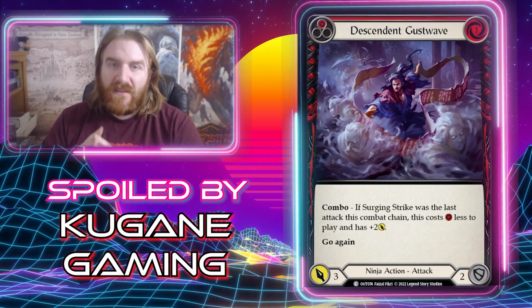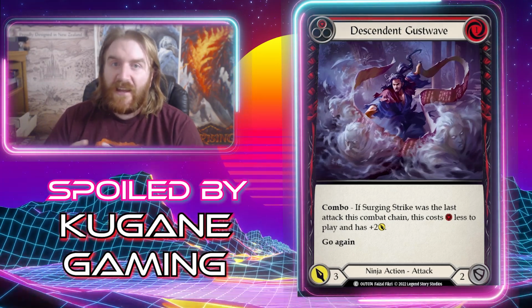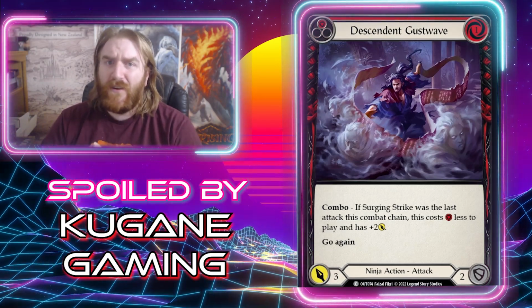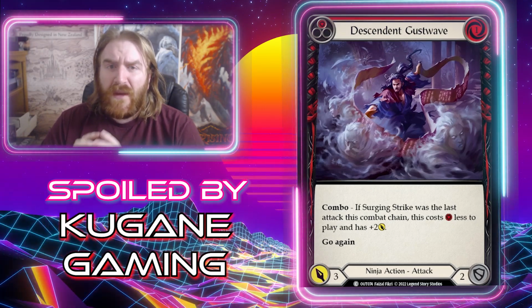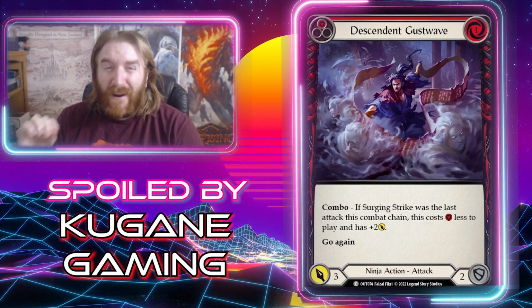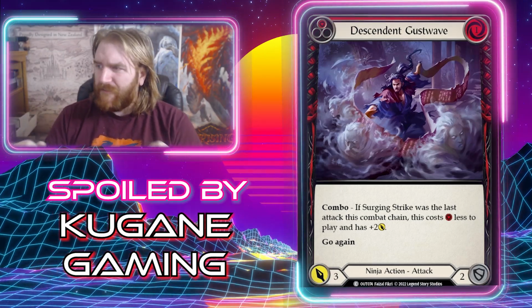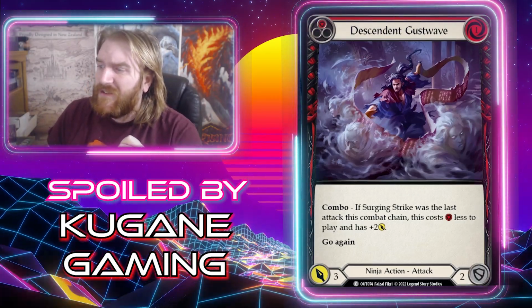It's pretty damn insane, to be honest with you. Those are obviously very high stat lines. Very good card. And it makes the entire combo line to Dishonor very cheap. Surging Strike, Surging Strike's your only card that costs anything. So very exciting to see that.